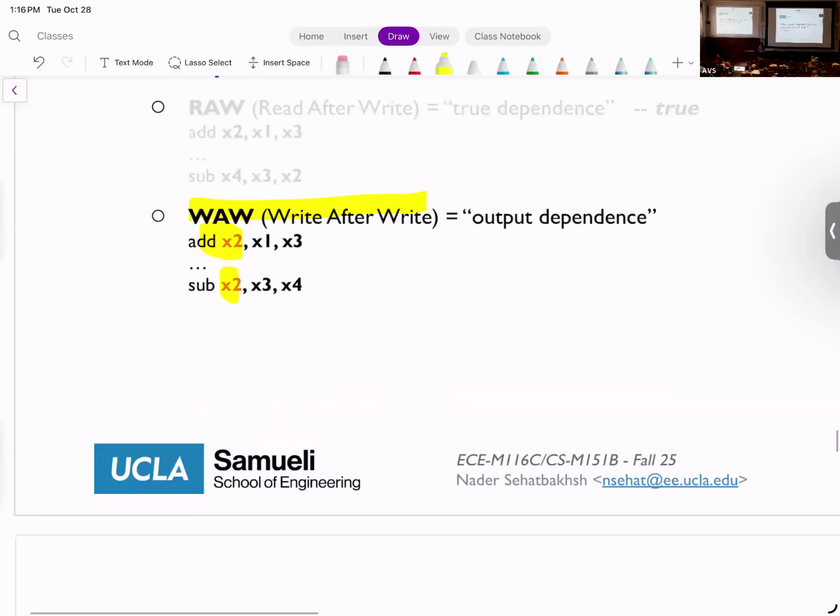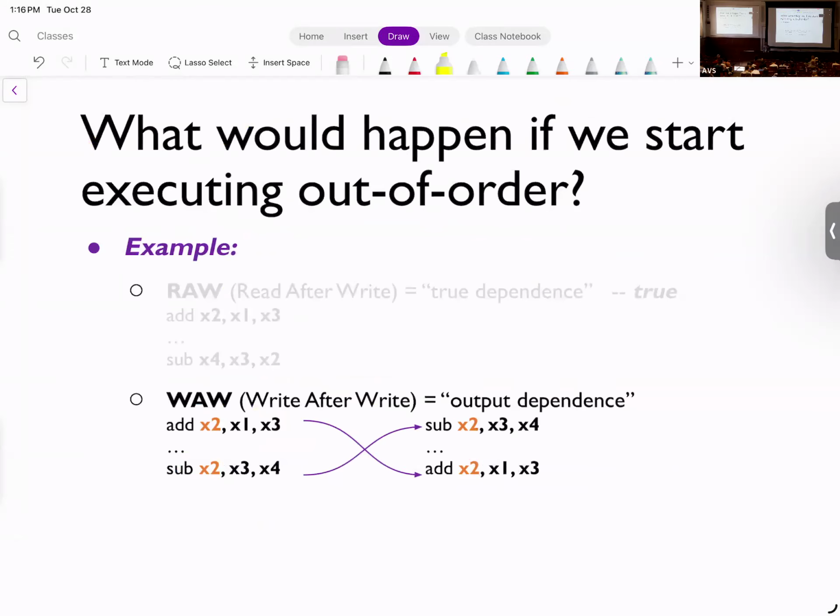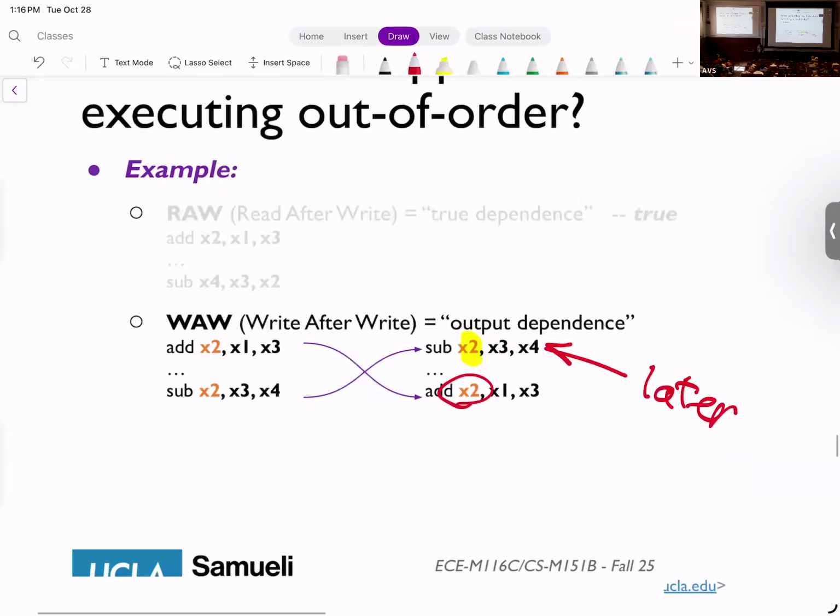The problem here is that if I reorder these things, I'm going to have a problem, because this sub should happen after the write to x2 from the add. Timeline wise, the programmer assumed that this is later, but if I reorder the execution, this is not going to be later. This would be the later result. So again, this will result in correctness issues.